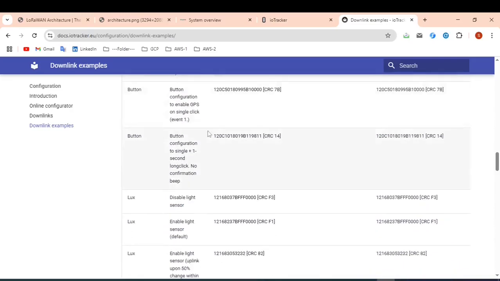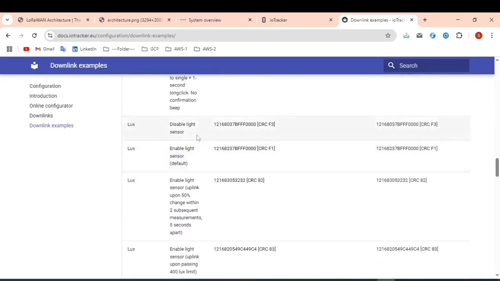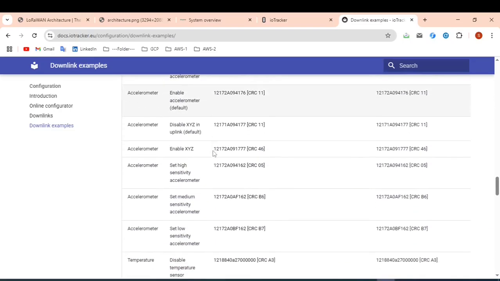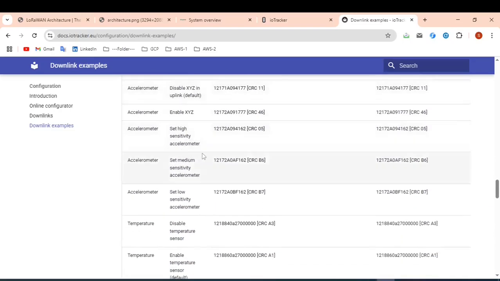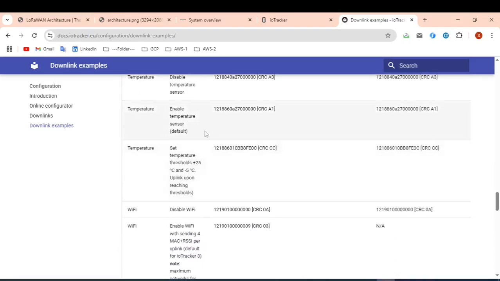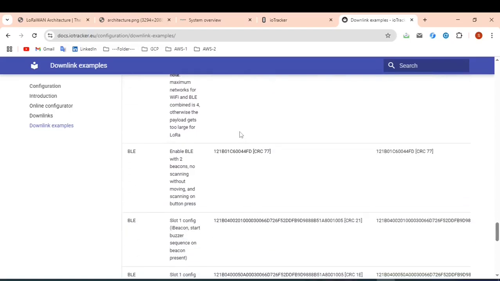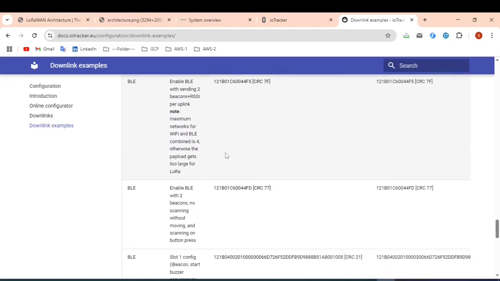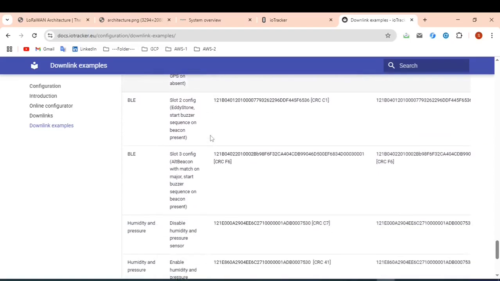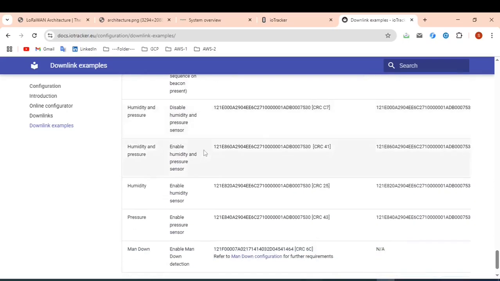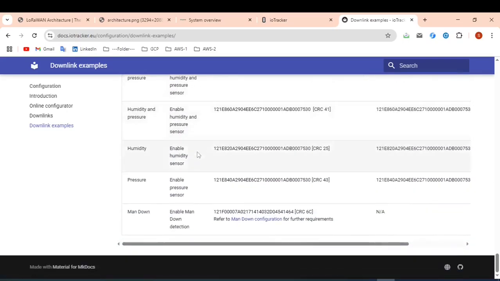Button configuration, enable light sensor, disable light sensor, enable accelerometer, disable accelerometer, set high sensitivity accelerometer, medium sensitivity accelerometer, enable temperature sensor, disable temperature sensor, disable Wi-Fi, enable Wi-Fi, disable BLE, enable BLE, Bluetooth, then disable humidity and pressure sensor, enable humidity and pressure sensor, enable humidity sensor, enable pressure sensor, enable man down detection.